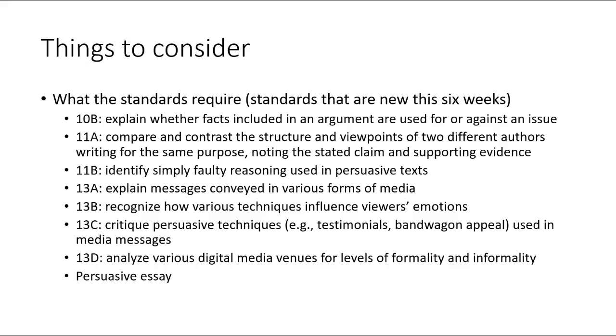Standard 11B asks students to identify simply faulty reasoning used in persuasive texts. That can be really difficult for our middle schoolers because that's how they think. One thing always leads to another. Because you do this, this will happen. And they're going to need help in understanding that the world doesn't always work that way, first of all, but second of all, that you need to be able to prove that one thing leads to another.